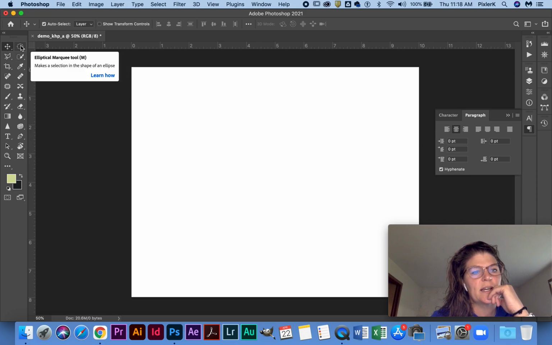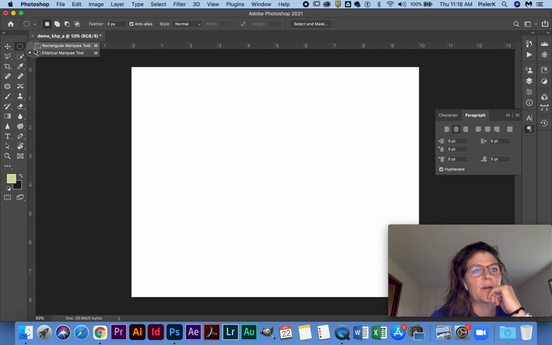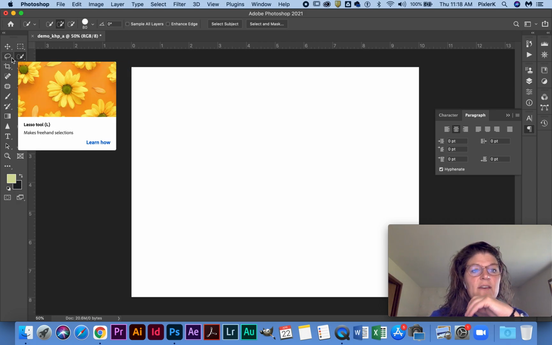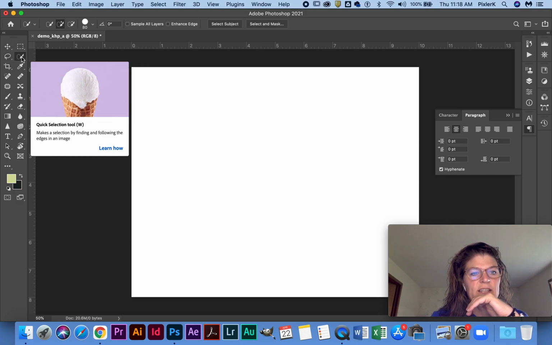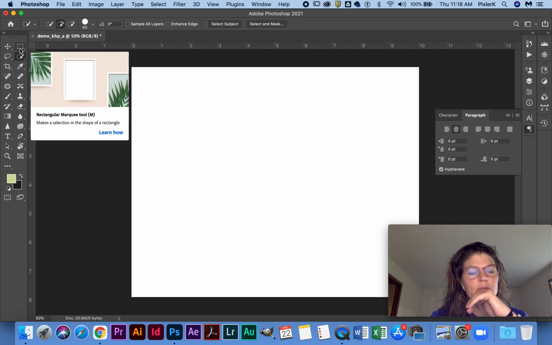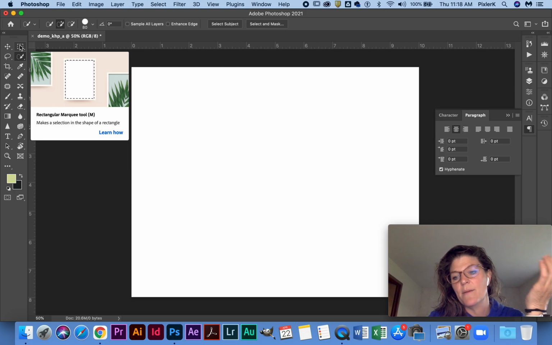These 3 tools that come next, the Marquee tool, the Lasso tool, and the Quick Selection tool, all are tools that are made to create selections. And you can see if I hover over this, you can see how these work and how they work differently. So there's the Quick Selection tool, the Lasso tool where you draw it out, and then the Marquee tool, which is just in geometric shapes. So it's just selecting an area that you would then manipulate in some way.